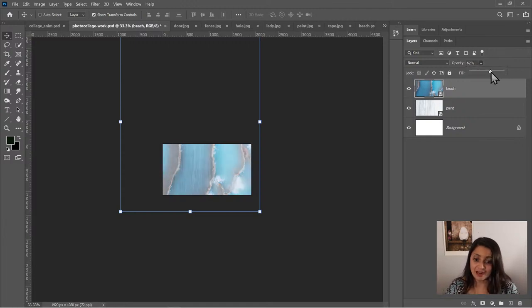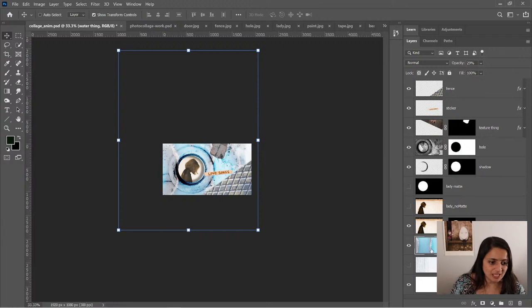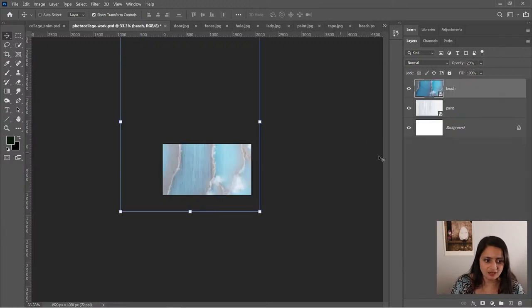Okay, in case you're not aware, something really cool you can do for opacity, if you're sure what opacity you want, you can just hit 5 for 50, 6 for 60, 4 for 40, and it doesn't even matter which number pad you're using. If you're using the number line or the number pad, you can still go incrementally in your opacity values just by using numbers. So 45 gave me 45. 56 gave me 56. You can just type it in and it'll automatically adjust the opacity, which is pretty nice. So if we look over here, this guy was at 29. So if I go back here, I'll just round it to 30. So I just type 3 and it takes me to 30.